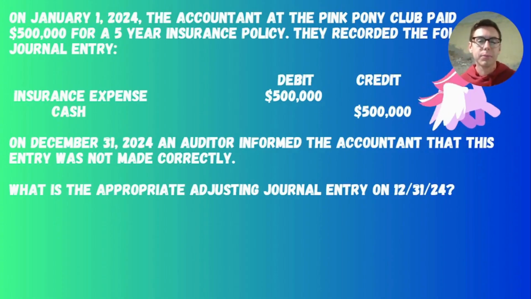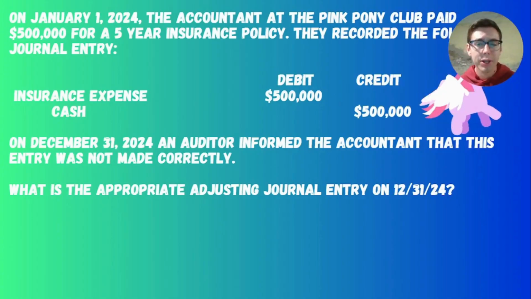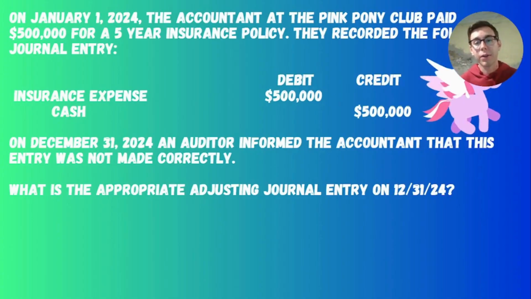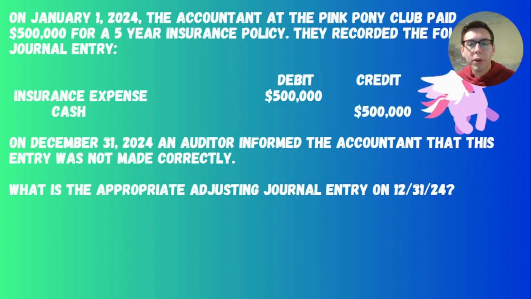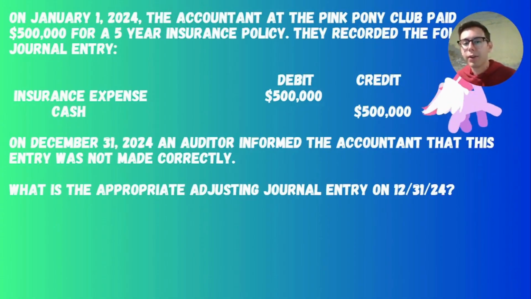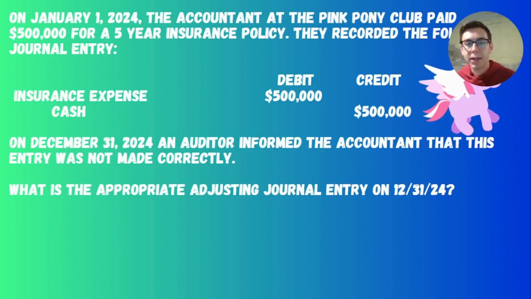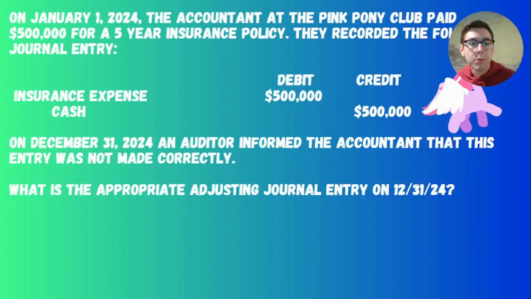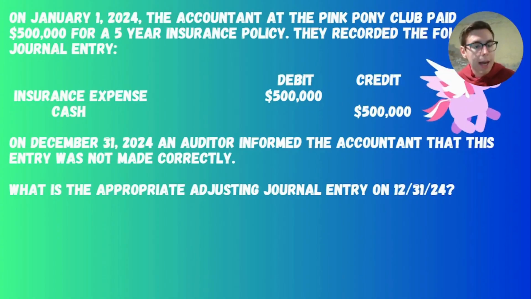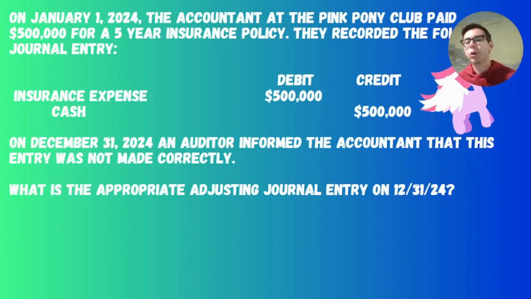So, if you're not familiar with this type of situation, or this error, even if you're not sure what happened, we'll break that down first. So the accountant originally recorded this entire 5-year insurance policy as an expense in 2024. And you might think that seems right. And in a cash-based situation, that would be true. But again, in accrual accounting under U.S. GAAP, we have to record expenses in the period that they are incurred.